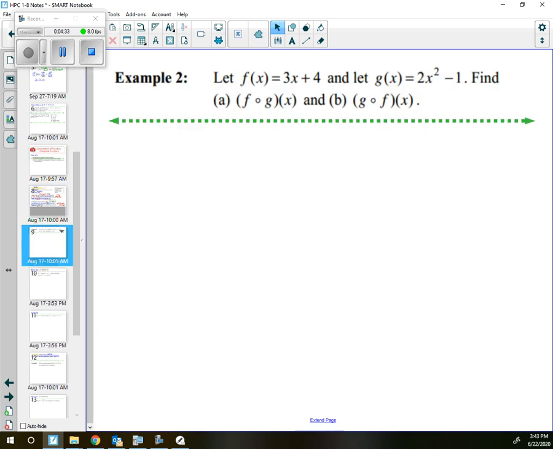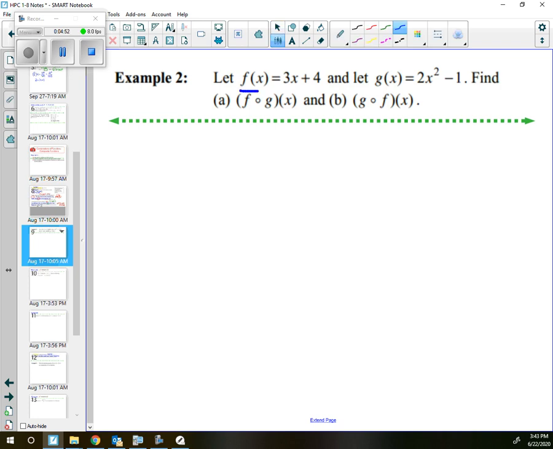We're going to do some practicing, and then we'll look at a real life example. We'll also talk about domain. If you're working with things that have domains of all reals, I don't really have to worry about the composition domain, because what I'm making will also have a domain of reals. But if I have things that have limitations, I do have to be careful with domain.